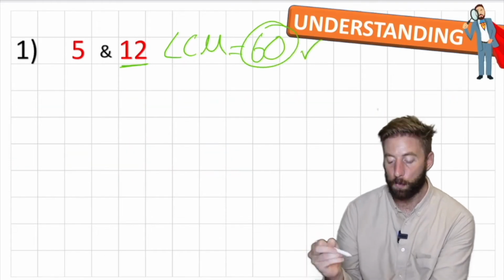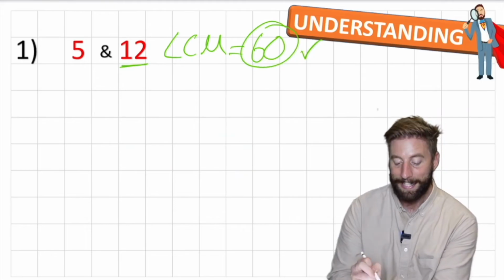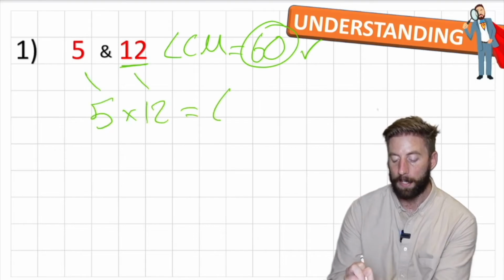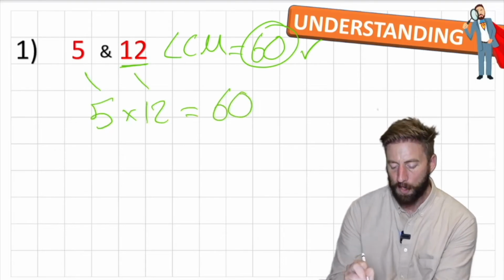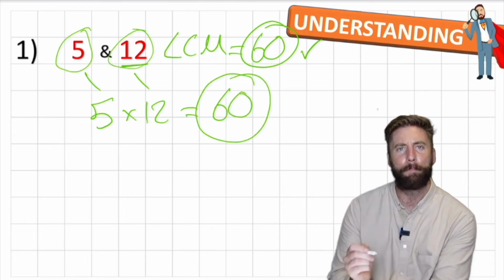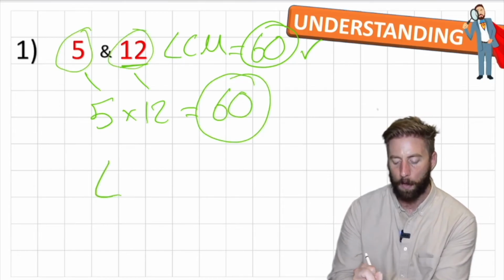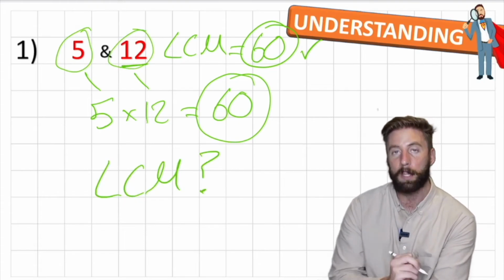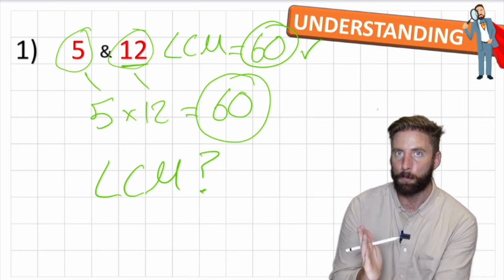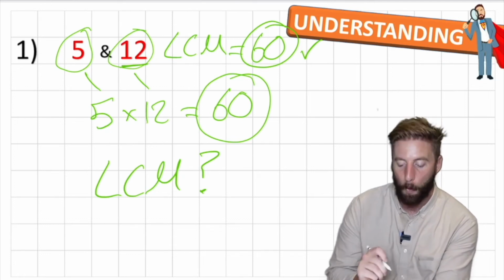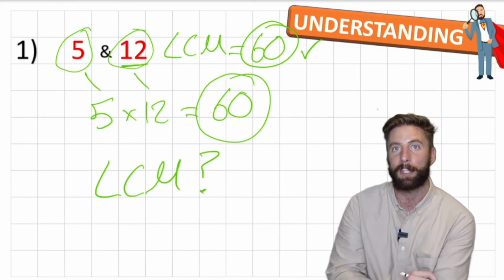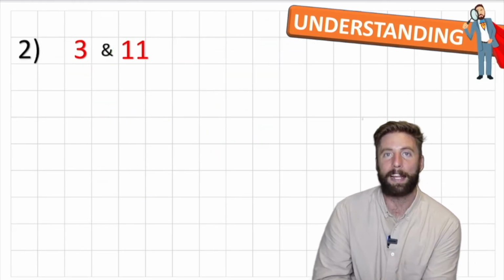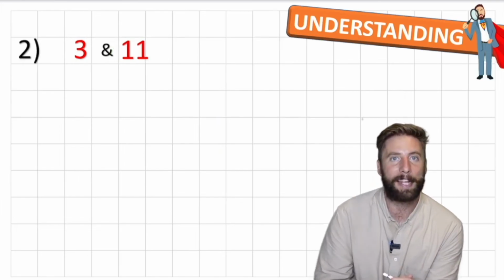Now what you might notice with our lowest common multiple being 60 is that 60 is actually 5 times 12, our two numbers. 5 times 12 is 60. So we know that 60 was going to be a multiple, but we don't know if this is our lowest common multiple. So I'm not going to use this method. This method's great for finding a multiple, any multiple, but we don't always necessarily know it's the lowest common multiple. So it's much better to write down a sequence of our multiplication table so we can make sure we get the lowest common multiple. Okay, let's move on to question 2 then, and we have 3 and 11.